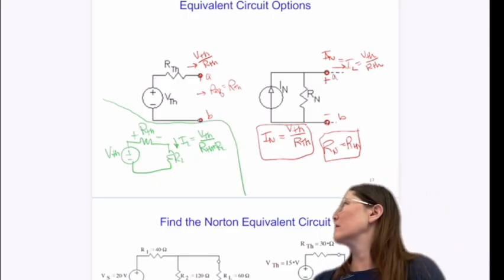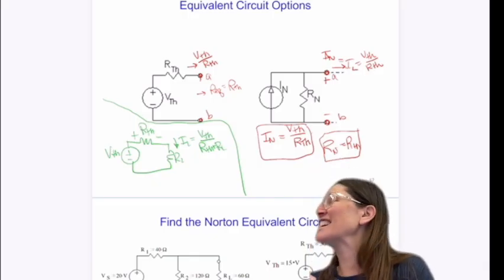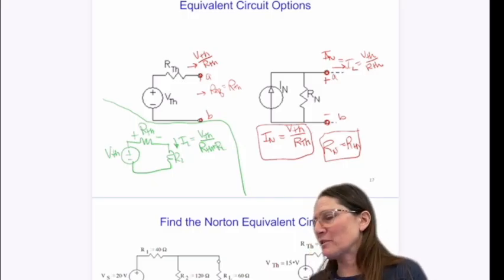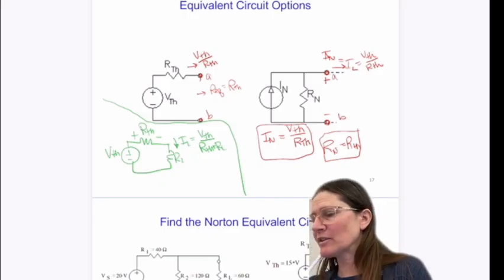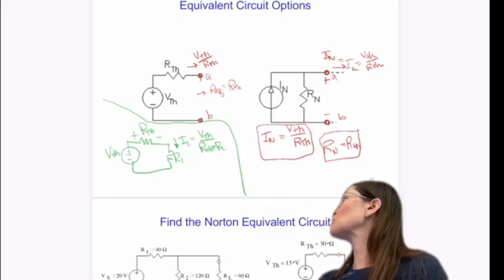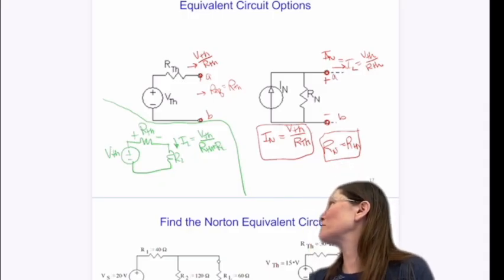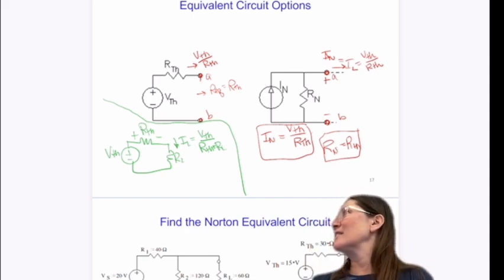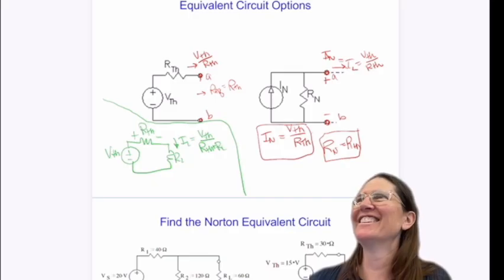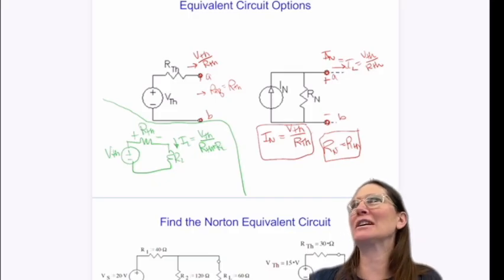Is there an advantage to using one method over the other? I never use Norton, to be honest. I like the Thevenin, and so I usually always do the Thevenin. So it's more preference, and then there is a case where it's easier to see if I already know what IN is. You don't have to take then I'm looking more for the currents. Most of the applications I always work with were usually the voltages, so that would be the only other time. All right, any other, yes? What we need to know both for the exam. No, Thevenin. But be aware of this because you may see it at other times. So, all right, any other questions?